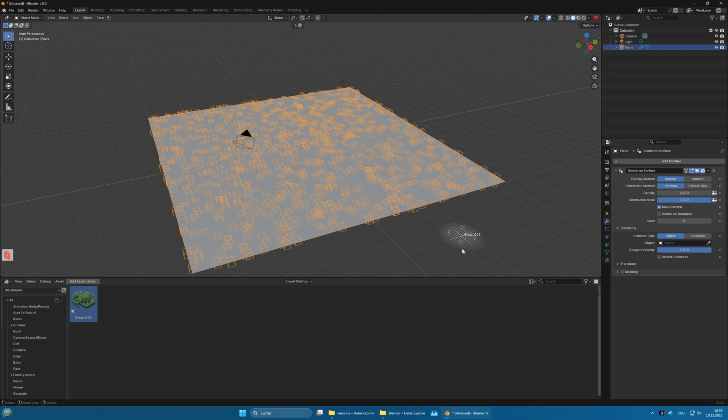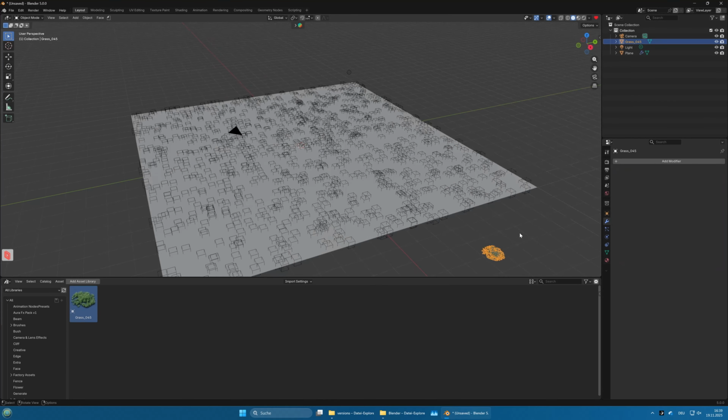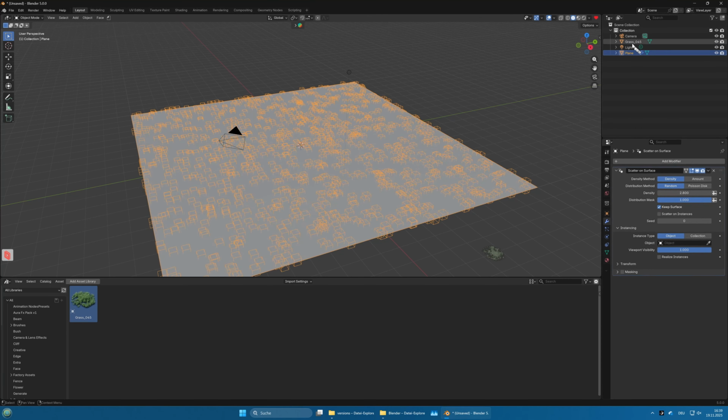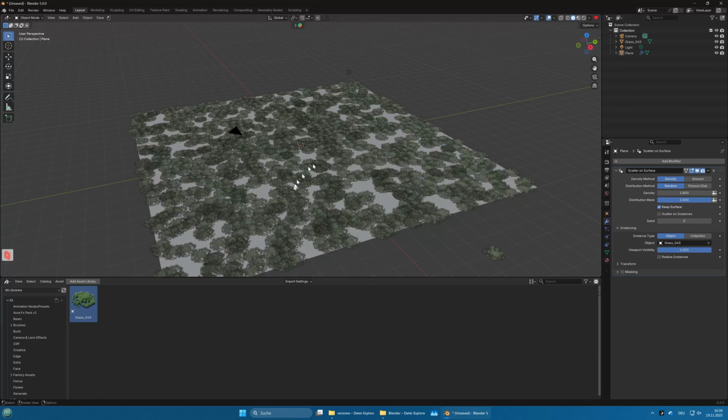This takes a moment, most probably because it's on my network attached storage, and there it is. Okay, now we have the grass in there, and we will go back to the plane, and then we can select the grass, or we can just drop down here and select the grass here. And immediately we can see there are instances of the grass on the plane.